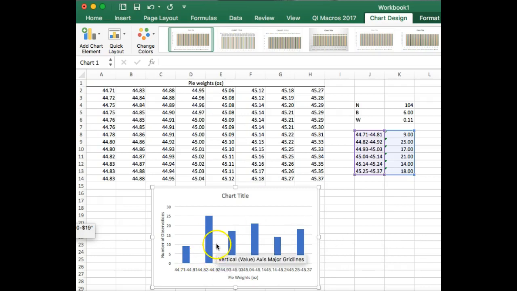And you can see we've got a decent amount of variation in our pie weights, which means we probably need to take a look at our process and make sure it's filling okay. Now remember, I did have that lecture on you can use your histogram to kind of manipulate what your data look like. This is the same thing. If I chose a different number of bins, my histogram is going to have a different shape. So think about that when you're doing your homework.